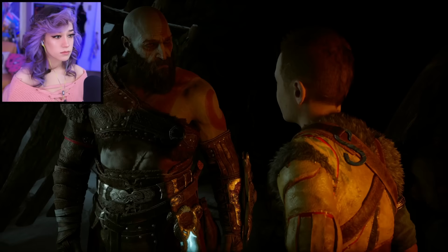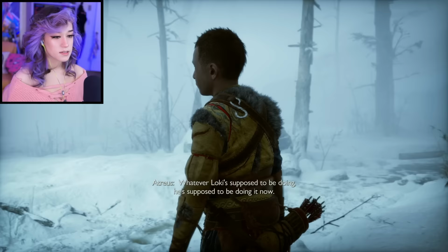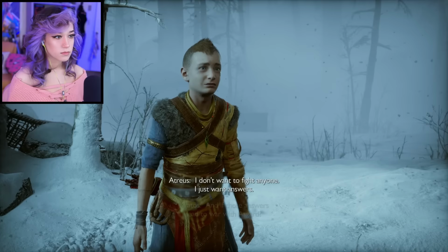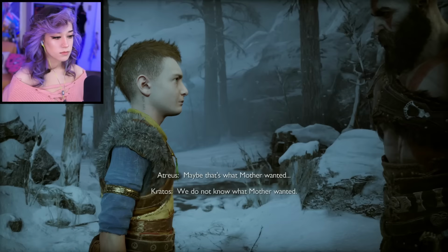We'll go. Time is running out. The prophecies say Fimbulwinter leads to Ragnarok. War is coming. Whatever Loki's supposed to be doing, he's supposed to be doing it now. My story doesn't end hiding in these woods. I should be out there, finding out who I am, who Loki is. I will not allow you to pick a fight with gods. I don't want to fight anyone. I just want answers. And if those answers lead to war with Asgard? Maybe that's what Mother wanted. You do not know what Mother wanted. Looks like we never will.